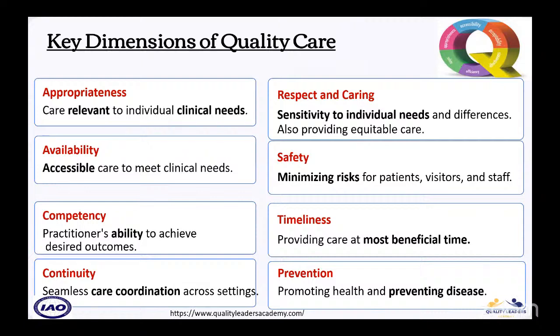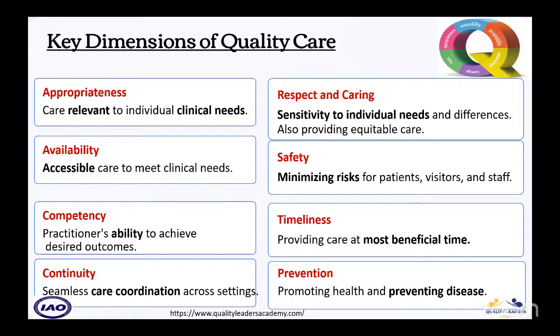For example, preventing diabetes is a lot cheaper and better for patients than treating complications from diabetes. So you will have to understand this particular dimension of prevention. Prevention is the most cost-effective dimension actually, right? And within prevention there are multiple levels: primary prevention, secondary prevention, and tertiary prevention, which will also be discussed in detail later on. But in short, for you to know, preventing a disease before it occurs through vaccinations and healthy lifestyle promotion is primary prevention.